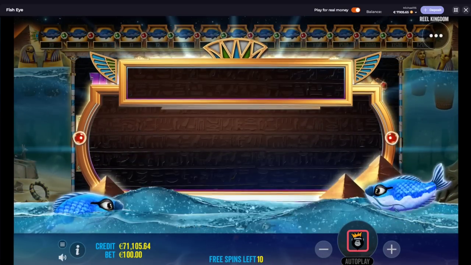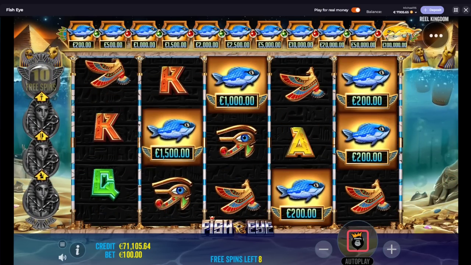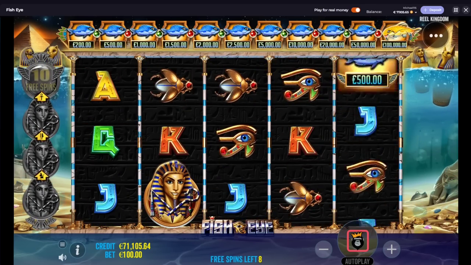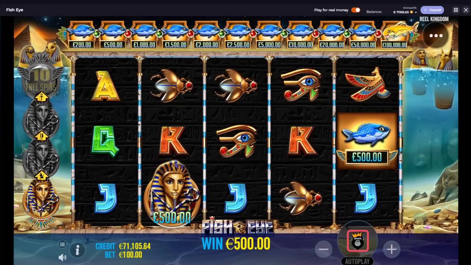Why should I even turn down the double feature? If you land 2 Cleopatras, she removes 2 fish and you get 3 spins instead of 2. So yeah, pretty cool one there. 500 euros in. This time it has to level up then, fish eye. This time you have to level up.